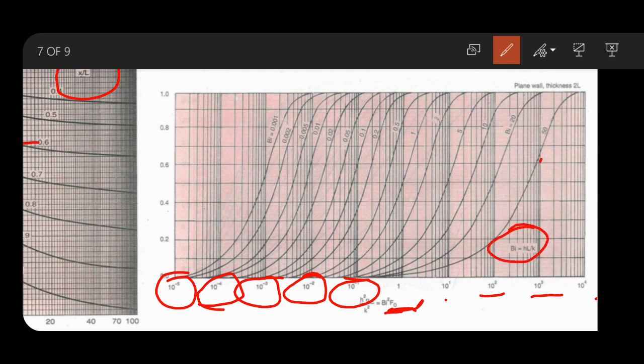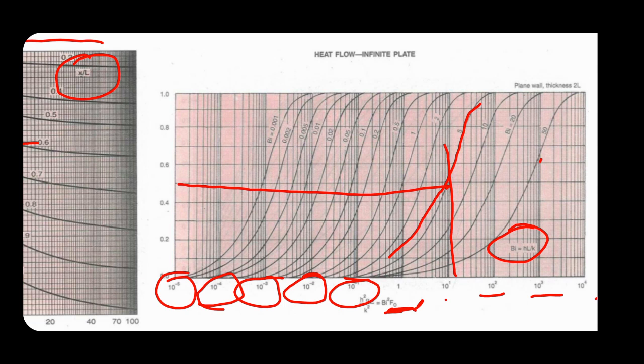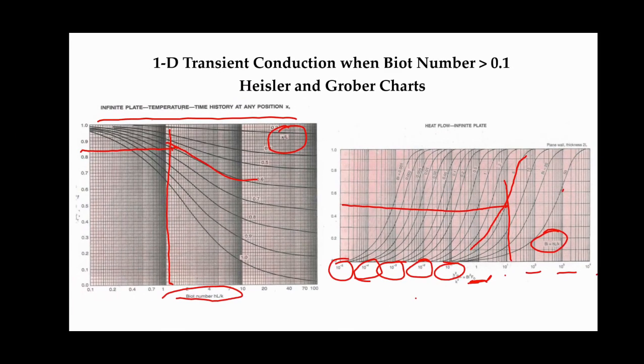Here we have Bi equal to h into L by k. If my value of Bi square into F naught is 10 and my Biot number is 5, from 10 I'll draw a vertical line, and the Biot number 5 curve is here. Where they intersect, from there I will draw a horizontal line to the y-axis, and on the y-axis we have Q by Q naught. Once you get that ratio, then you need to find out Q naught using the relation given in the data handbook on page number 63. From that we can find out the total heat flow Q, and once you know the temperature, then you can find out the instantaneous heat transfer rate if required.